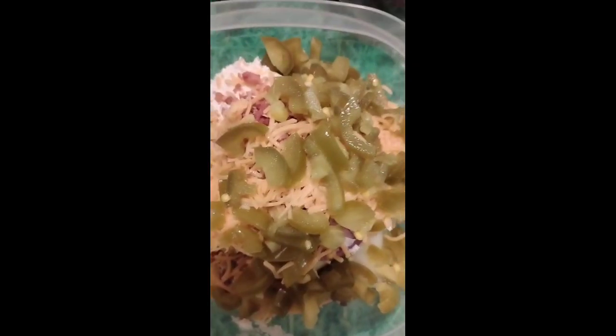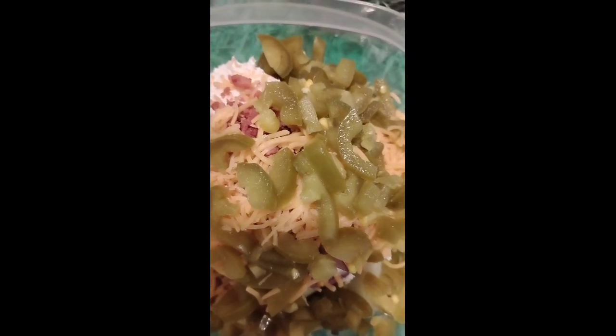So I cut up some of the jalapenos. Okay, I also added in a little bit of the juice from the jalapeno. Just a very little, y'all. Just a little bit of the jalapeno juice. And then the last thing we're going to add in is a little bit of ranch.